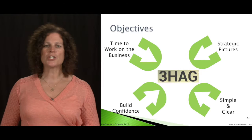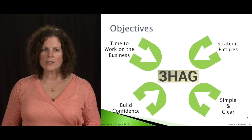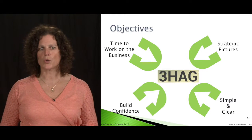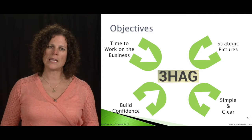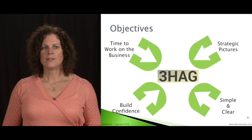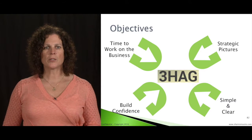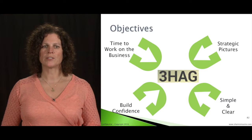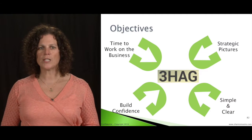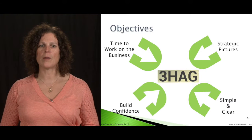Make sure the strategic pictures you drew today continue to evolve. Cross them out, look at them with your team, don't stop drawing the pictures. This is the best way for you as a CEO and your leaders to tell the story so the whole team says the same things and makes decisions towards the same goals. Simple, clear, and succinct. One of the goals of the three-year highly achievable goal and column three is to be simple and clear — able to say your strategy in one phrase. This builds confidence in you as a CEO, your leadership team, and the whole team, who can get behind it and drive toward the goal because they can see the predictability in how we came up with achieving it.